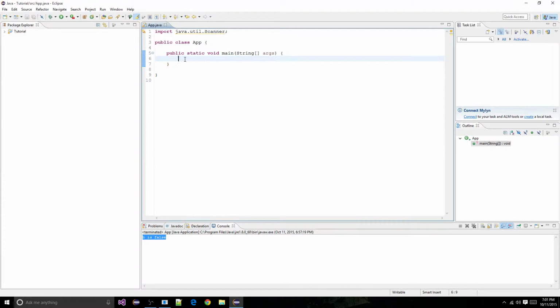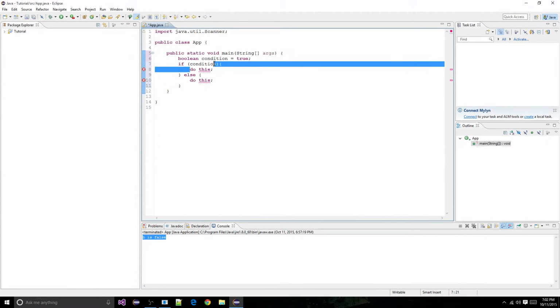So basically, if condition, and I know it's going to say there's an error, but just ignore it. If condition, do this. Else, do this. So basically, if condition is true, so let's go ahead and make a Boolean variable. Boolean condition equals true. So now it'll execute the code inside of this code block, and let's go ahead and replace it with an actual statement.